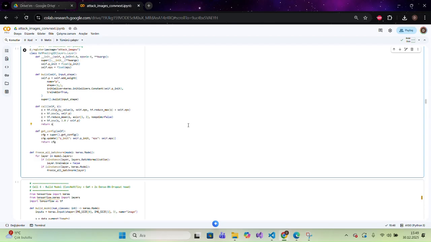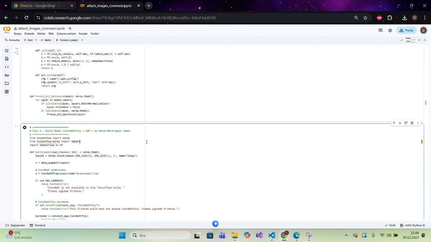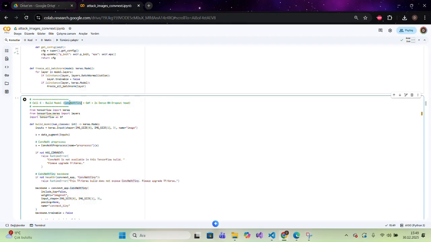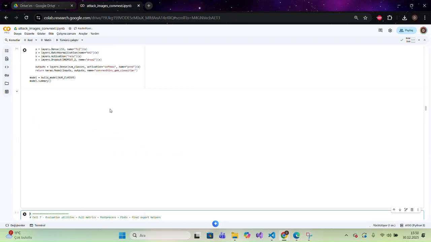So let's run this one also, and it runs. So let's build a model, where our model consists of the ConvNeXt Tiny model for transfer learning, GeM pooling for better optimization and regularization and a better F1 score, and also a dense dropout head for better regularization and better performance. So let's build our model.